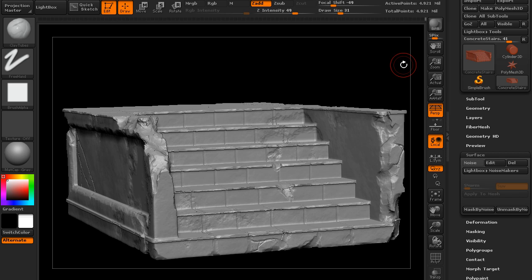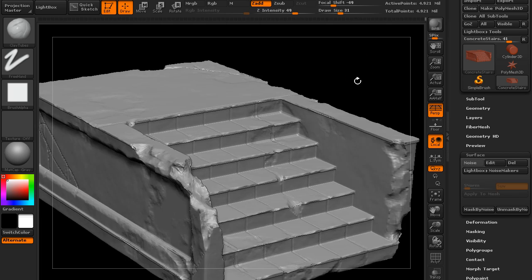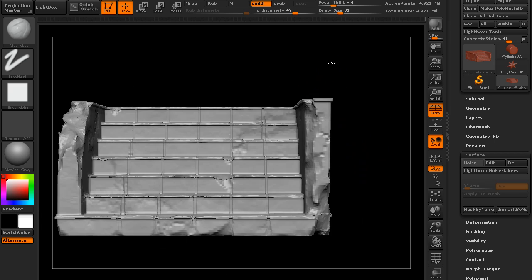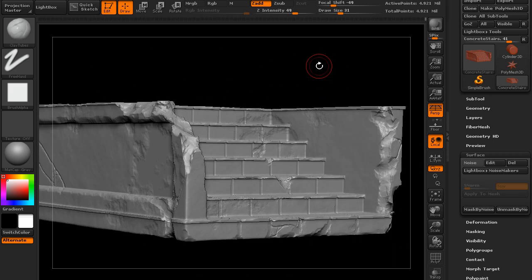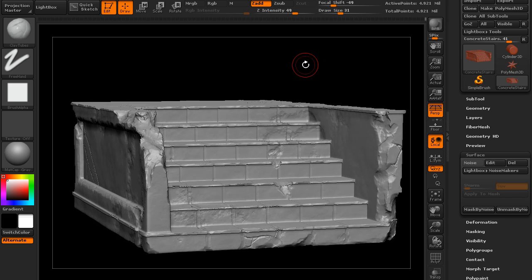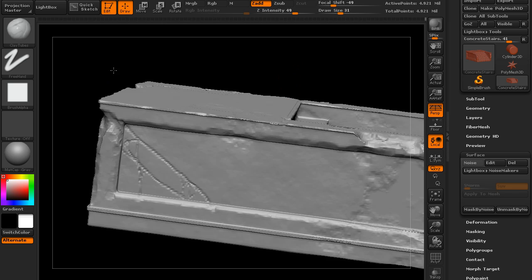So now that I'm pretty much done beating up most of the edges, and looking at the overall feel of this thing, it looks pretty good because it flows well. All the corners are pretty beat up, and you can tell this thing's very old. I could have spent more time on this if I was doing this for a game or some project. That way some of the more beat up parts would look a bit more realistic.